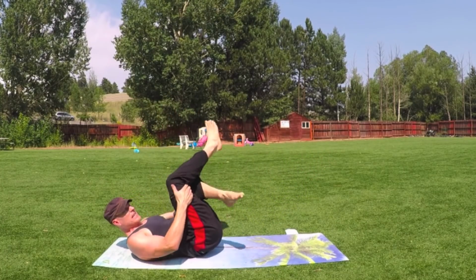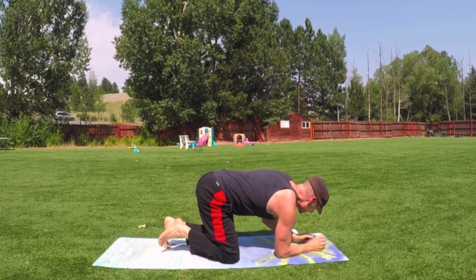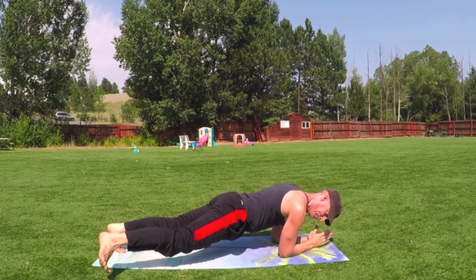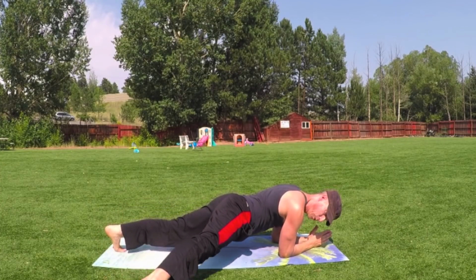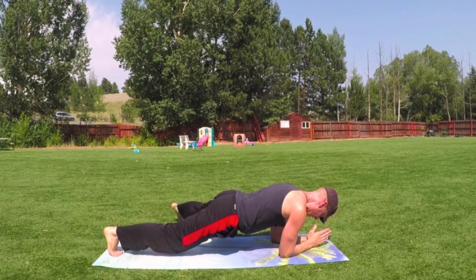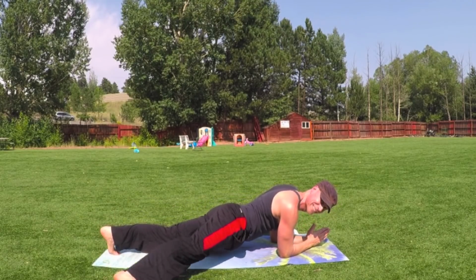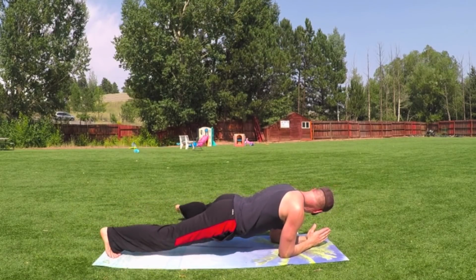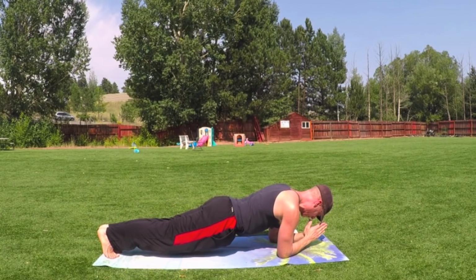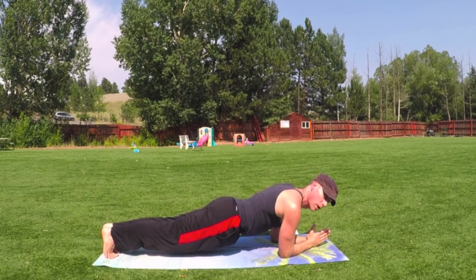All right, forearm plank with toe taps. Adding in planks and lunges to this Pilates workout. Bring it to the plank. 20 toe taps. Keep your butt down. 10 more, a little faster. Good. What could be better? Take an extra breath. Solidify that plank. We're gonna do the Pilates 100 one more time.